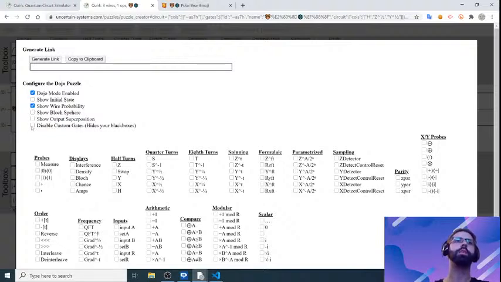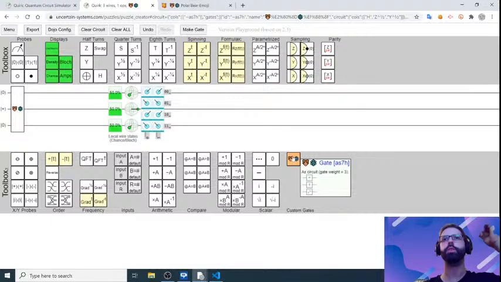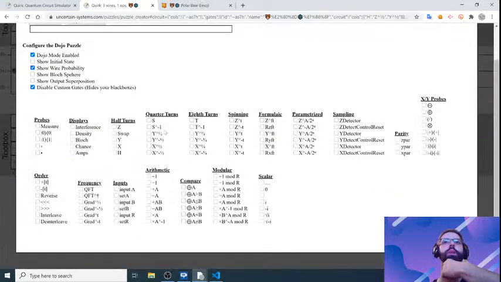And of course, you can disable or not disable the custom gates. What this does is disable these boxes in here, because the quirk of these types of puzzles is that if you hover your mouse, you can actually see the circuit details in there, unless you make the gate with a matrix or something. But I usually do it this way, so I usually want to hide this so people don't play with it.